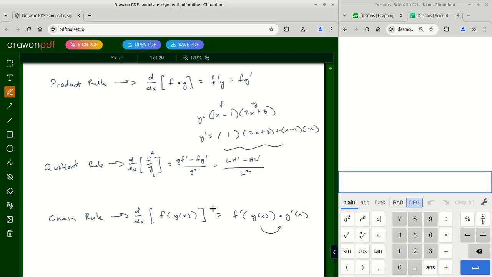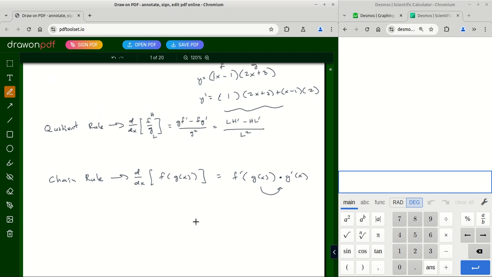Let's do a quick example on this guy. So let's say I had (2x + 3), all to the 4th power, and I want to take the derivative of that. So the 4 comes down to the front, of course, and I leave the inside alone, and then I minus 1 from the power. It's just the same as power rule. Whatever you need to do, power rule, product rule, it doesn't really matter. But what we're doing here is the same as what we've always done.